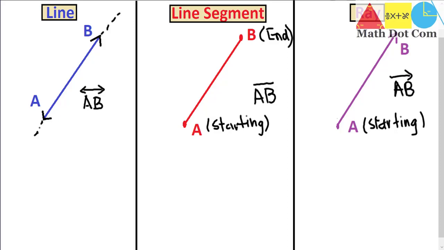So this is in terms of diagram or diagrammatically or in terms of representation. This is how all these three differ from each other. One more difference is that the line is basically infinite at both ends as I already told. So I am just writing again: infinite at both ends.